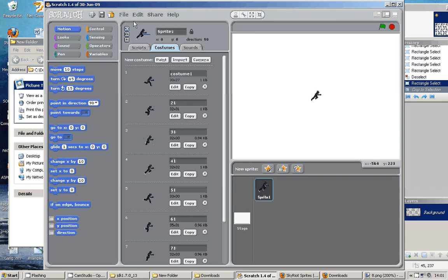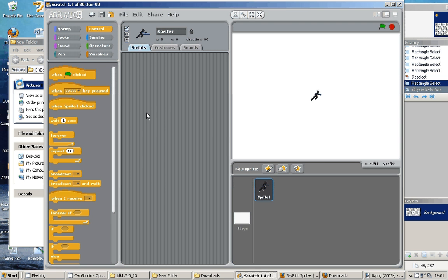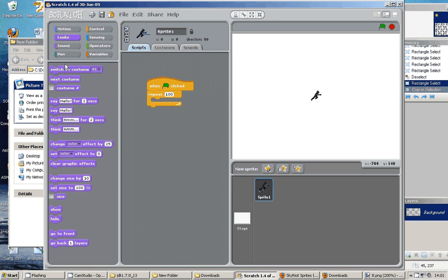Well, for this we're going to need a repeat, because the control structure repeat loops stuff. So let's take in a repeat, and we'll go with repeat to 100. Now, what's the instruction? The instruction is going to be a looks instruction, and we'll go with next costume. And this is going to be the simplest solution. And if I run this, he's probably going to run super fast. Yes, he is running super fast. So I suggest you do the same thing, and you'll see it running super fast, even if the FPS on this video makes it look like he's not running super fast.